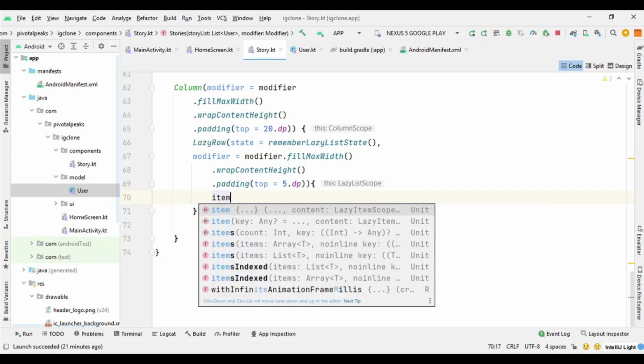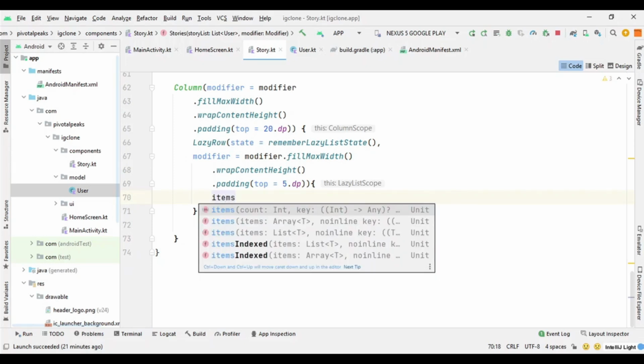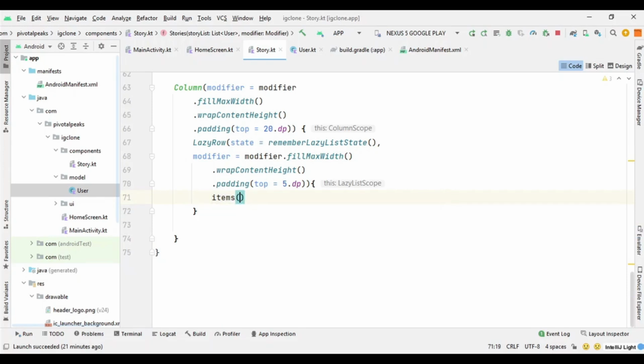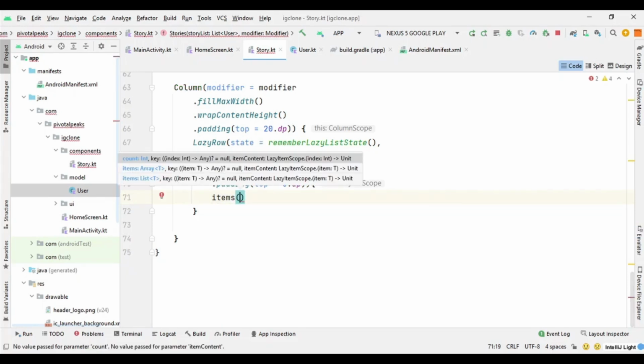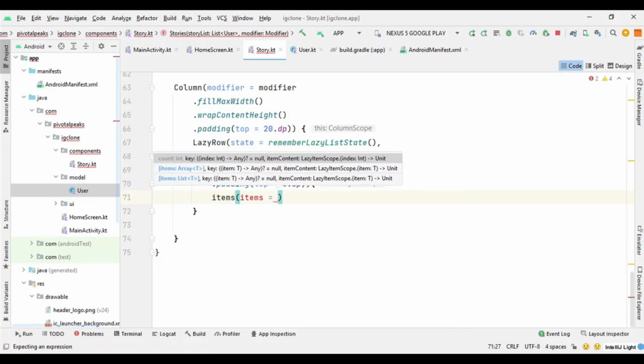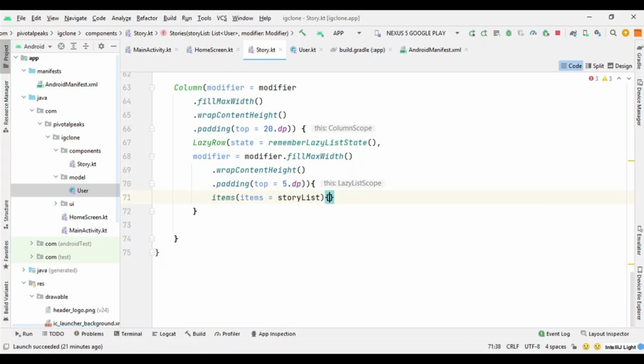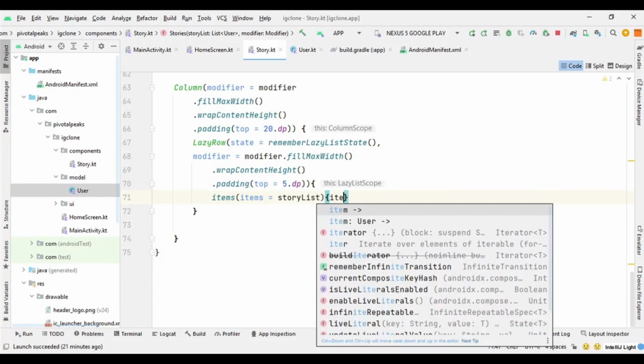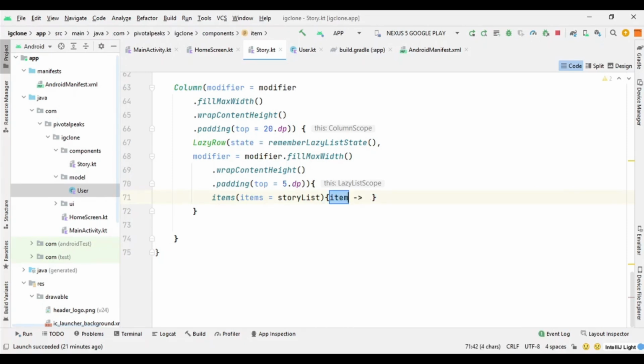So here we can say items, and we can use this third function, and then we need to provide the items. So items equals storyList, and then we need to open the curly brace again, and here we need to define a single item with arrow function which is suggesting the first option, and we can leave it as it is.